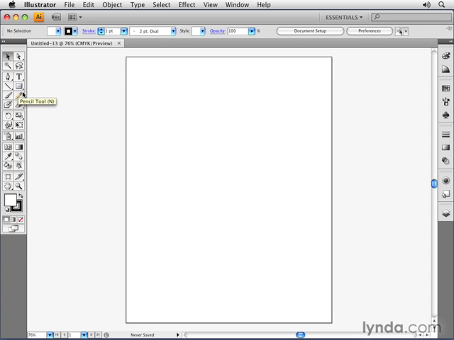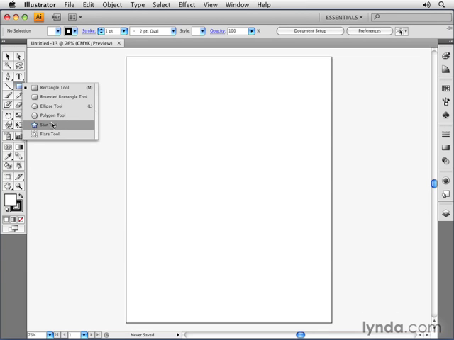By the way, you'll notice that these tools that appear inside of the toolbar, some of them have these little black triangles in the lower right-hand corner. That identifies that there are more tools hidden behind that tool or grouped with that tool. And the way that you access those is you click and you hold your mouse button down, and then this entire list shows up of all the different closed shape tools that are here. We're going to explore in this particular movie using the rectangle tool, the rounded rectangle tool, the ellipse tool, the polygon tool, and the star tool. The flare tool is completely separate. We'll deal with that another time.